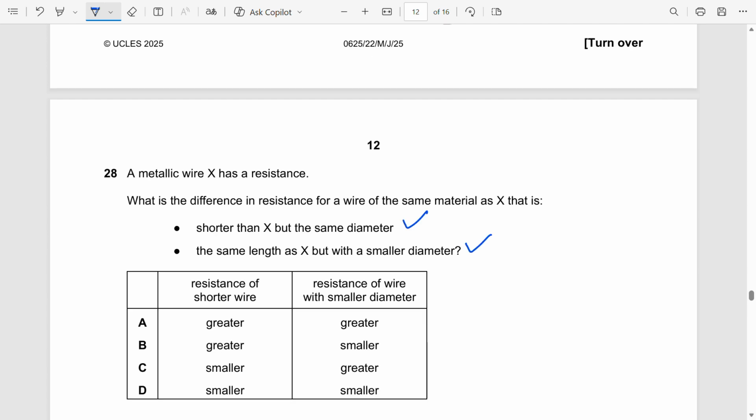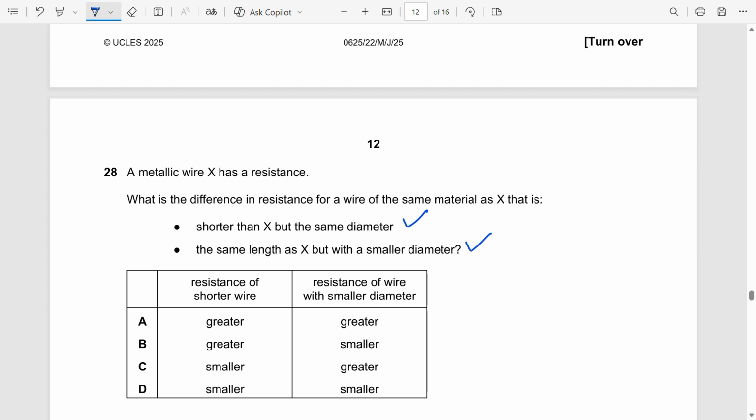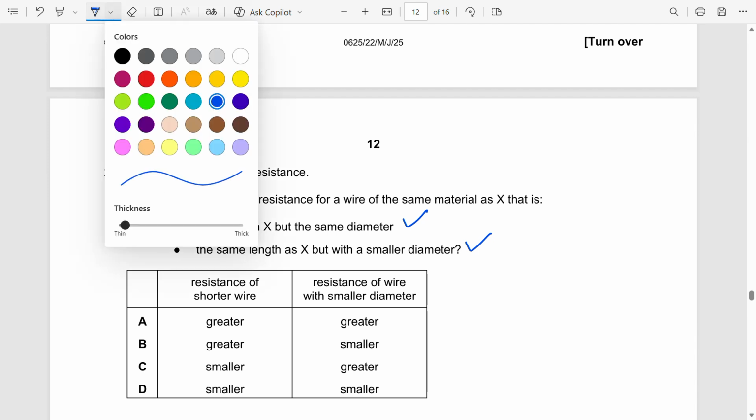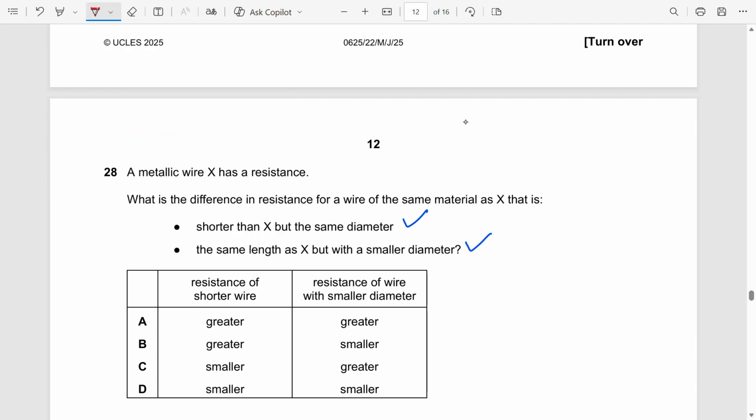First of all, let me tell you a clear situation: resistance of a metallic wire will be depending on few factors. What is the main original relation? Resistance equals rho L divided by A, rho L over A. So what is the situation right here? Resistance is directly proportional to length and resistance is inversely proportional to area.